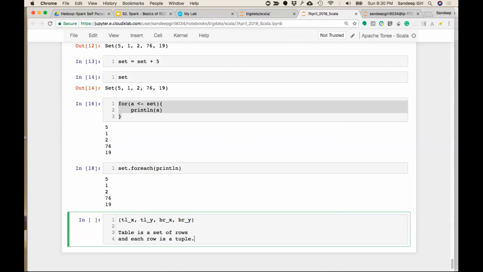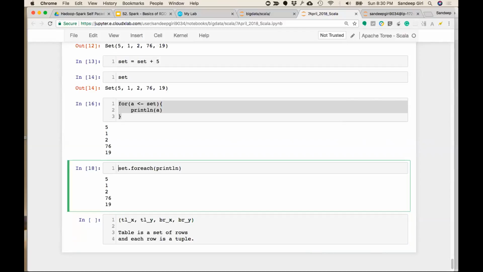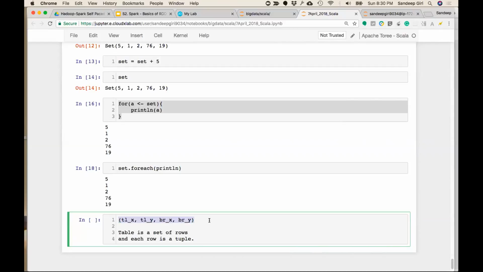We are going to talk about that, Prashant and Grishma, very soon. Good. So basically, when you are defining a tuple, you are defining multiple columns.